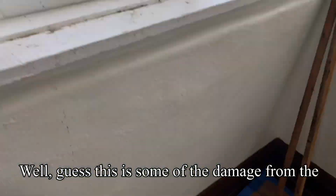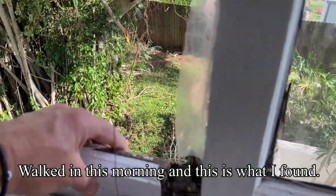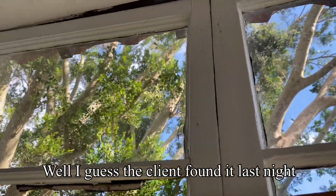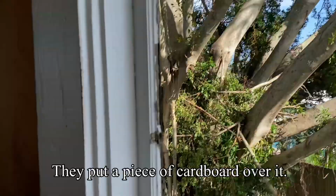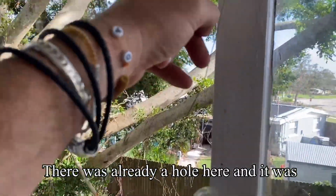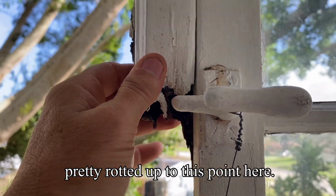Guess this is some of the damage from the hurricane. Walked in this morning and this is what I found. Well, I guess the client found it last night or yesterday. They put a piece of cardboard over it. But saw the last video, there's already a hole here and it was pretty rotted up to this point here.